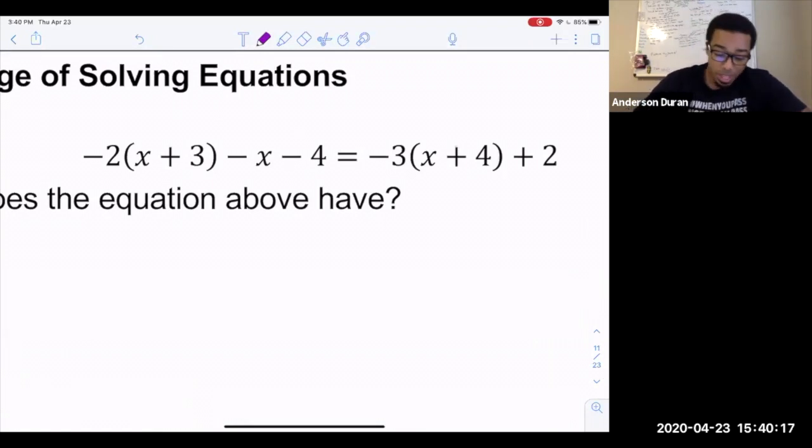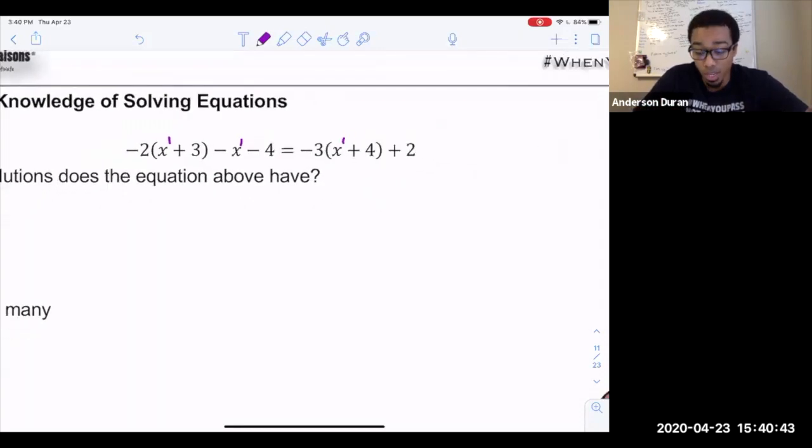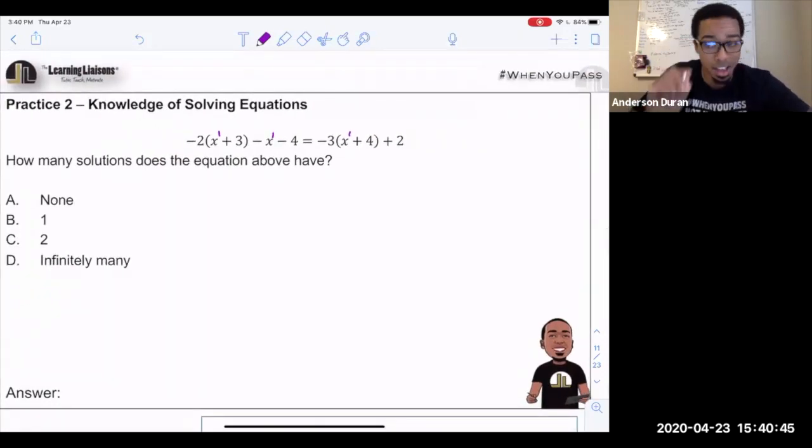So with that said, everybody, what degree do we see on this x if we don't see anything at all? Correct. We see a 1 there. It's an imaginary 1. Anytime you see a number or a variable without an exponent, it's an imaginary 1. So because of that, what's the maximum number of real solutions we can have then, everybody? Correct, 1. That's the fundamental theorem of algebra. The number of solutions you can have is equal to the highest degree. The number of solutions you can have, okay?